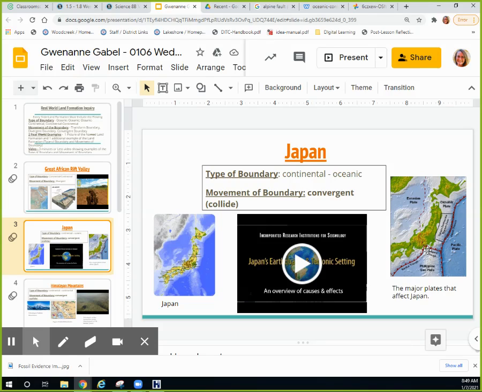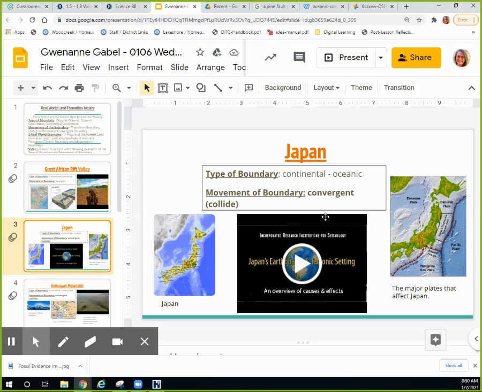They are pushing into each other, and the oceanic plates, because they're more dense, sink underneath the continental plates, and they move a lot. These plates are always moving pretty significantly. So there is actually no other place that I could find in my research that is as unique as Japan, sitting on all 4 of these boundaries.